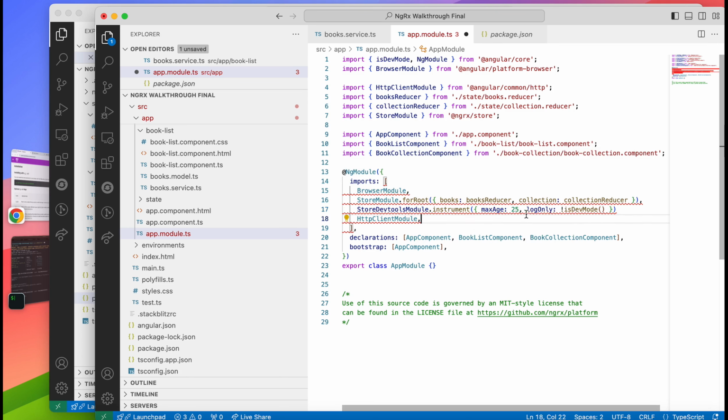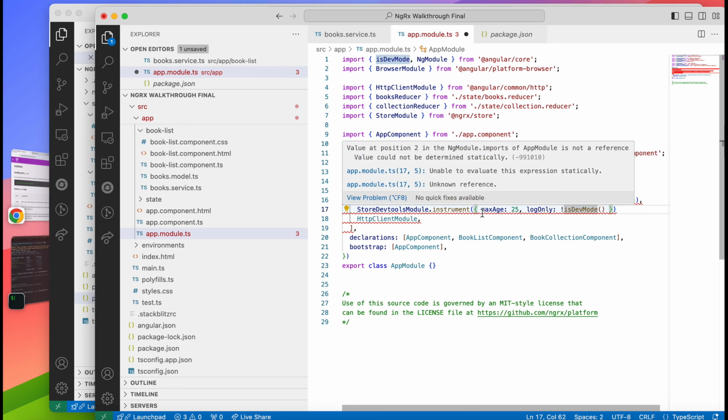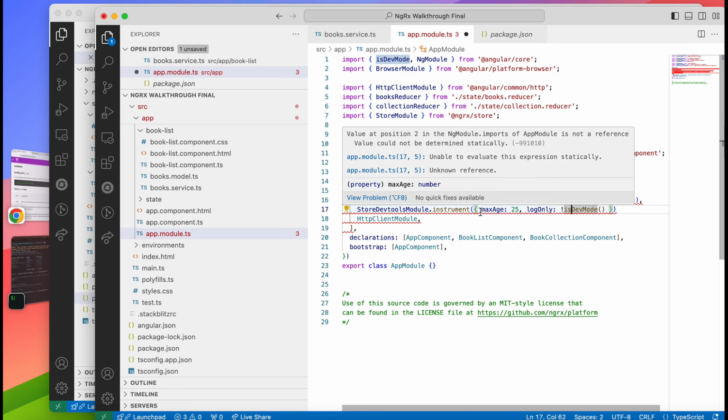This is to say that when we are not in developer mode, it will only log, but not enable the NgRx dev tools that work with the Chrome extension. And the max age is how many actions it will store in the history of the dev tools. You'll understand when we look at the dev tools in the Chrome dev tools.